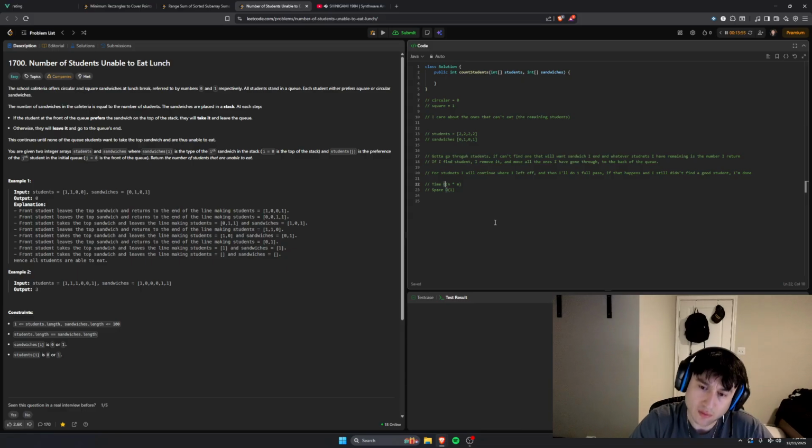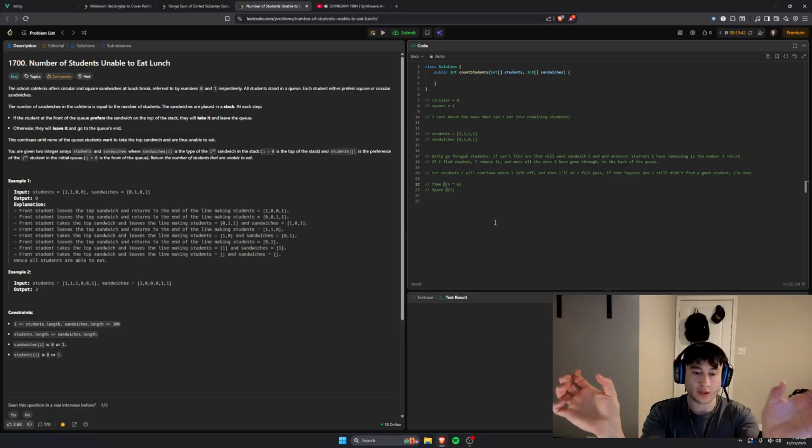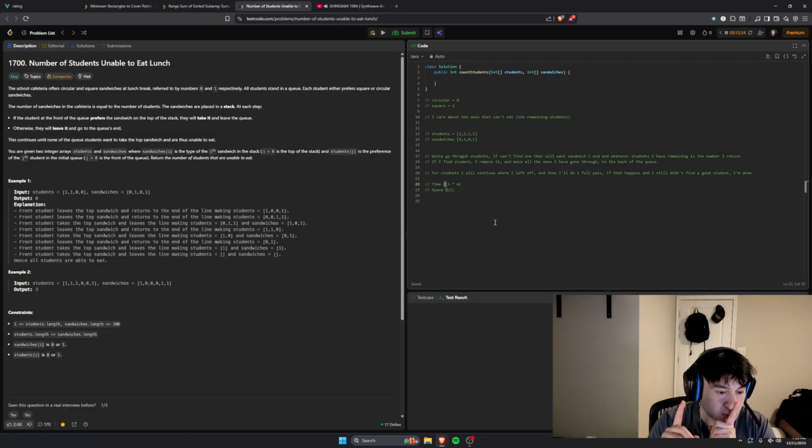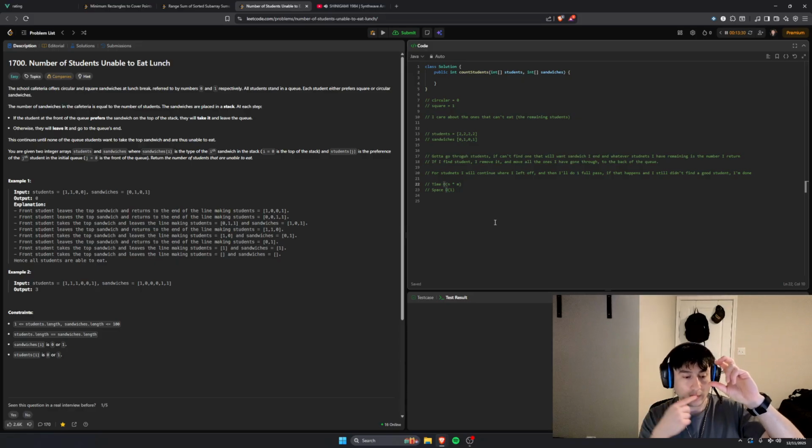wait, oh my god, I can count the number of sandwiches that I have for each and the number of students for each, and then one of them is gonna be equal, right?